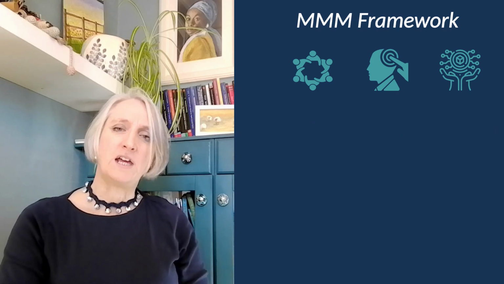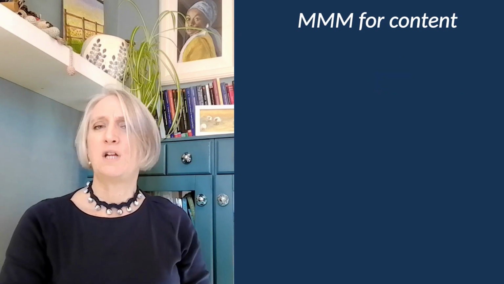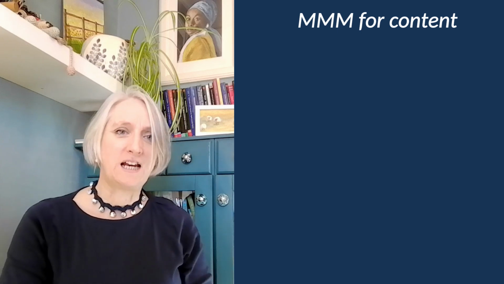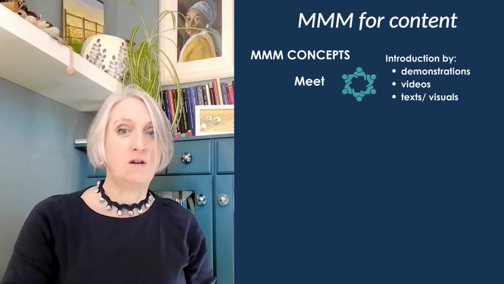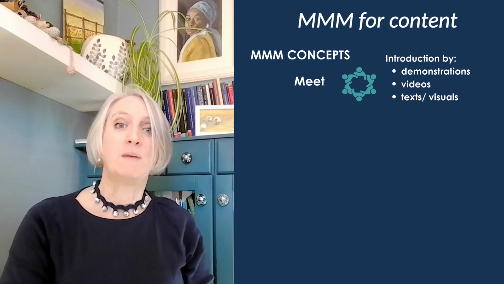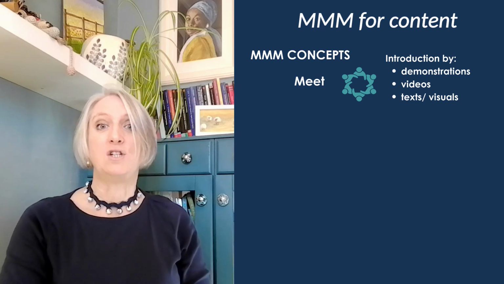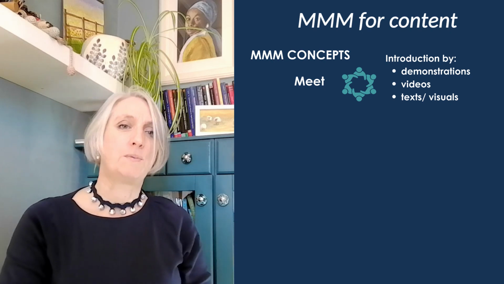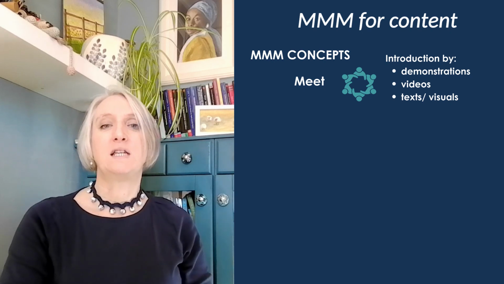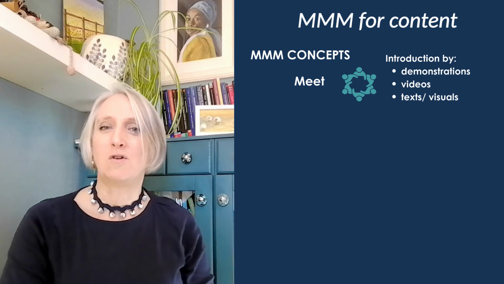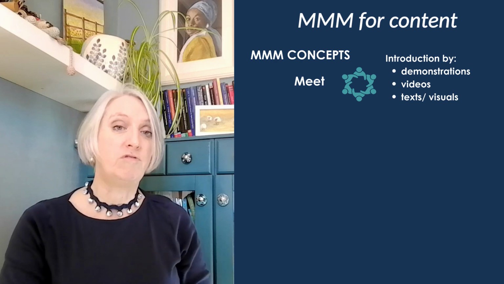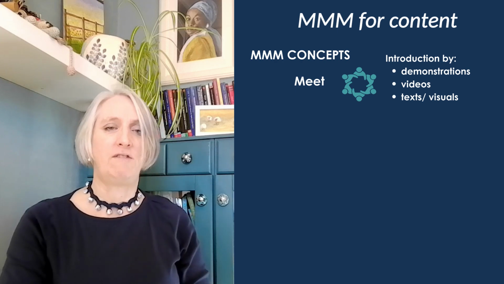Now let's compare this to teaching content, subjects like science, history or geography. The process is strikingly similar. Just as students meet new language, they also encounter new concepts. This might happen through a demonstration, a short video, an engaging discussion. So, for example, in a history lesson, students might watch a reenactment of an event before discussing key figures and causes. Or in science, a simple hands-on experiment could introduce a new principle before explaining the theory behind it.